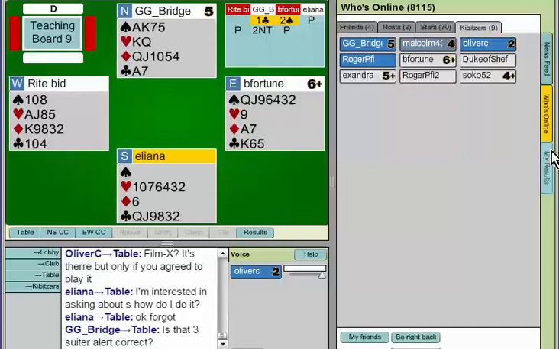So, given South's pass, two no trumps here is not Levensol. Again, we're not in a natural sequence here. Two no trumps is strong balanced, probably with 19 to 21 at least.